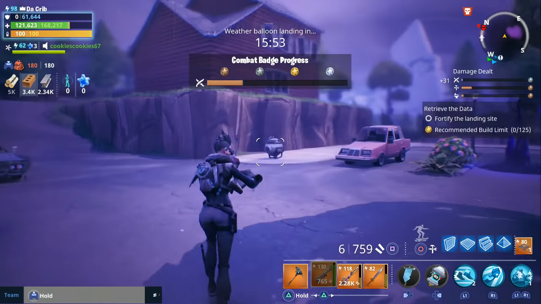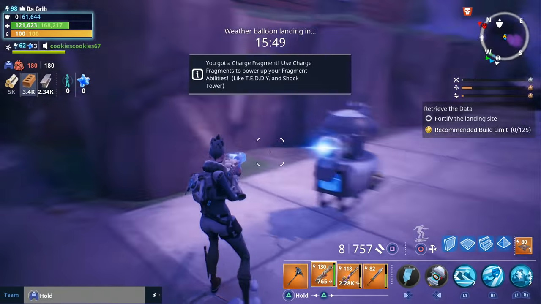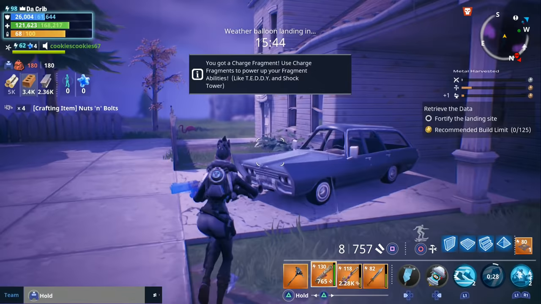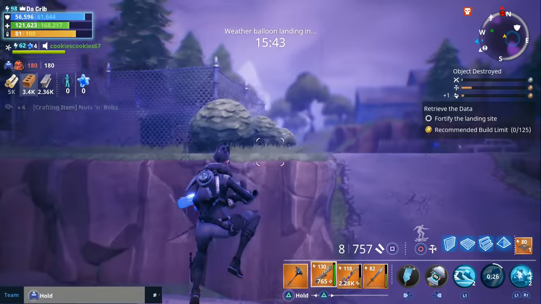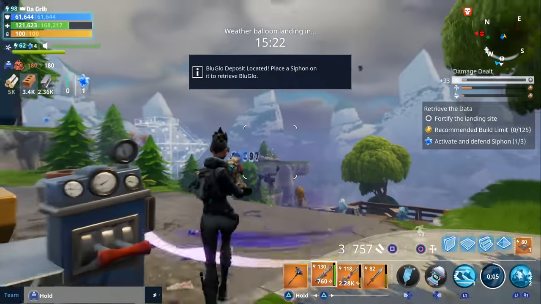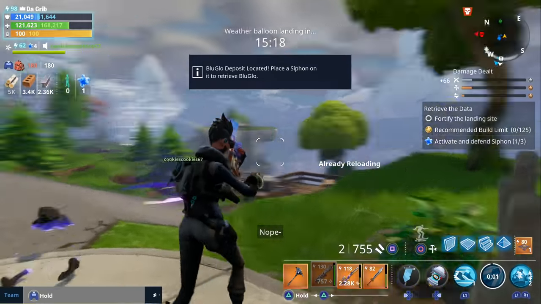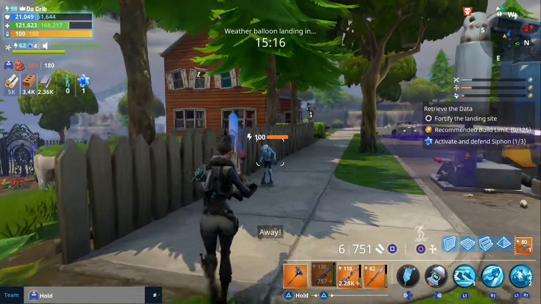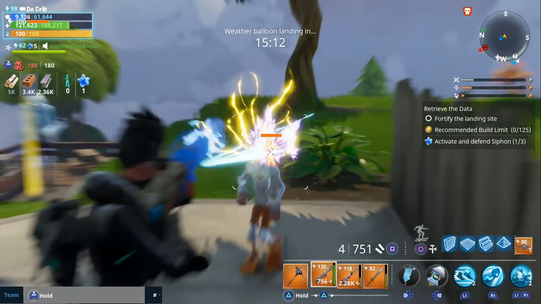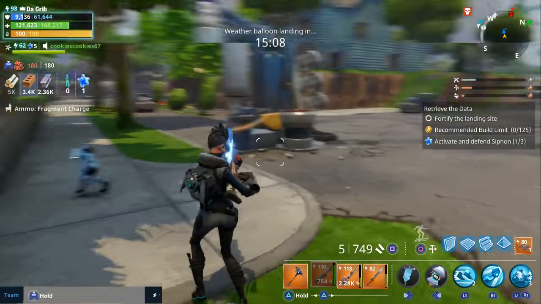I'm going to try to keep an eye on our fragment count. Right now we have 2 of them, because as soon as we get that 15th headshot, we'll get another fragment. And I kind of want to point that out. I guess we'll go ahead and defend this Blue Glow Siphon once we kill all these extra enemies. There we go, we just got another fragment. Now we have 3.